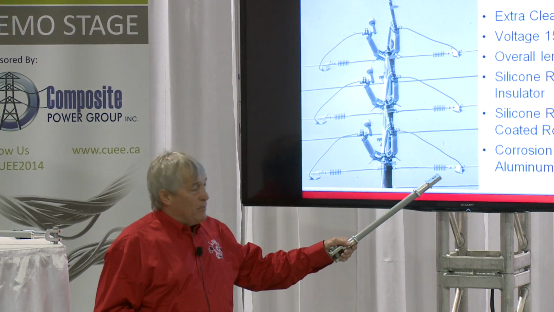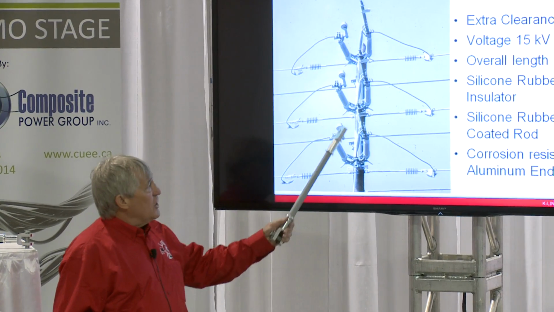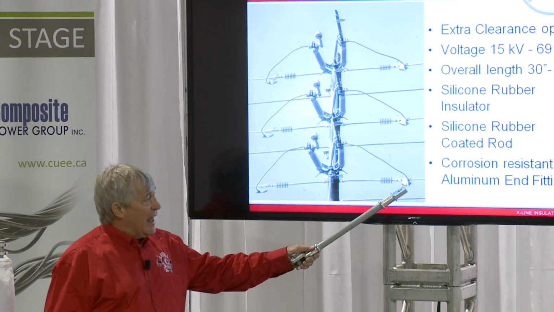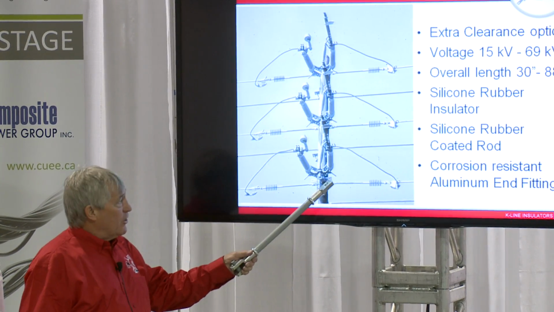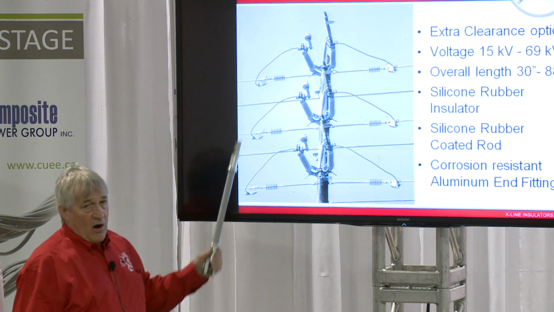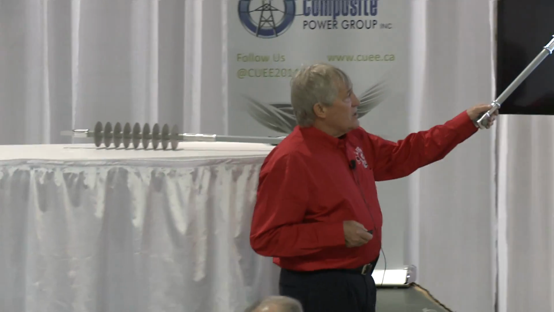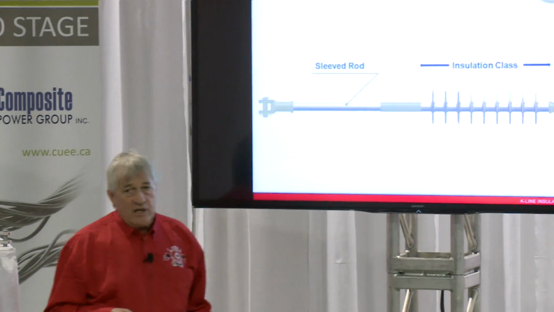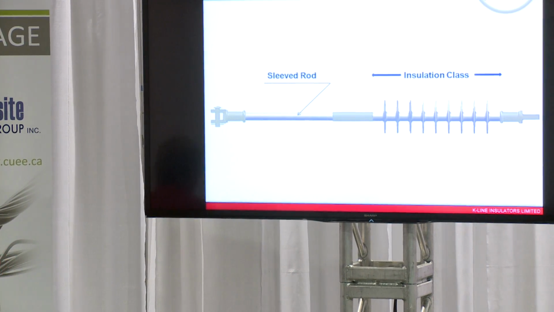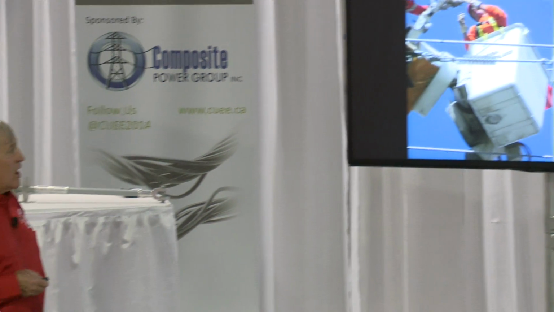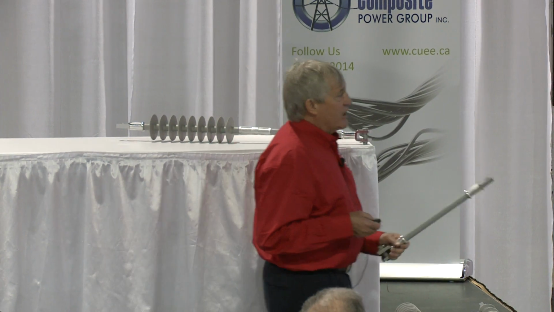You move that dead end point away from the structure. With the switch in the open position, it's very simple for the lineman to lift the loops, put it on the parking stand, do that on all 6 conductors, or 6 sides, jumpers, and now you've got a nice area up there for the guys to get up and do the switch maintenance. So there's the extension insulator. It consists of a sleeved rod, silicone rubber coating, and insulation class for the voltage that we're installing it on. These are just some application shots.